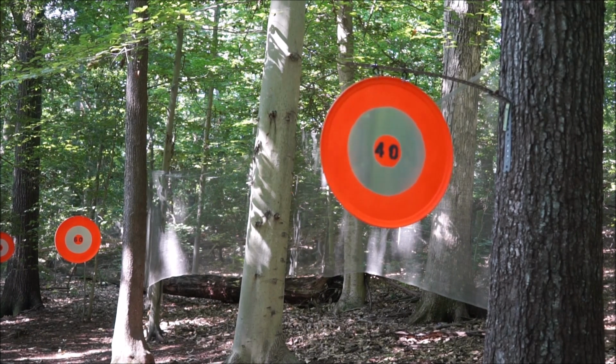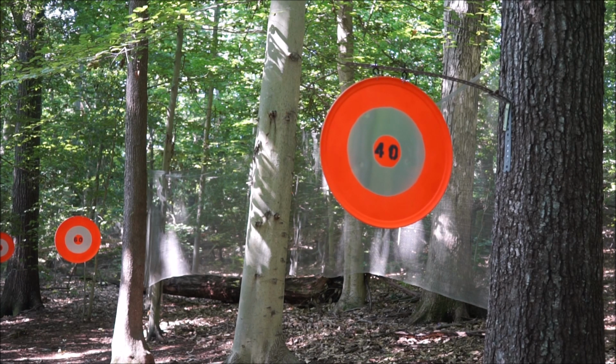There's center punch in that thing. Let's go for 60. I think we're going to aim a little higher. There we go. Just under it.